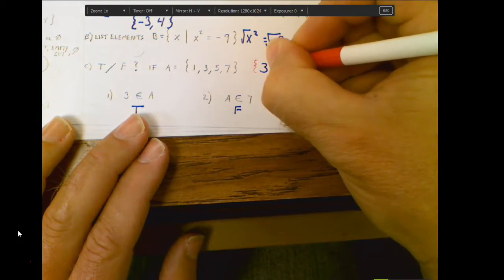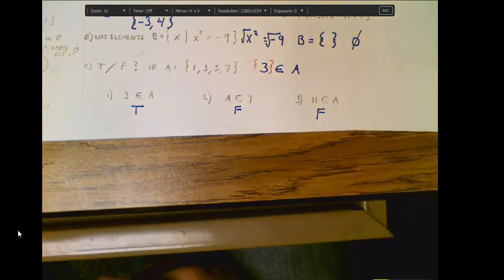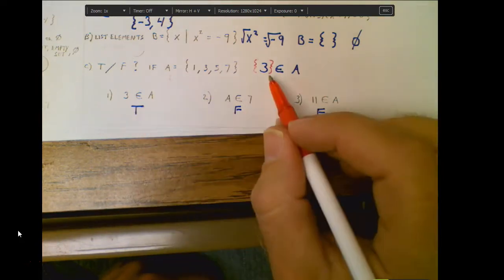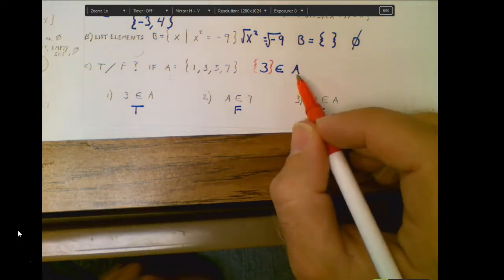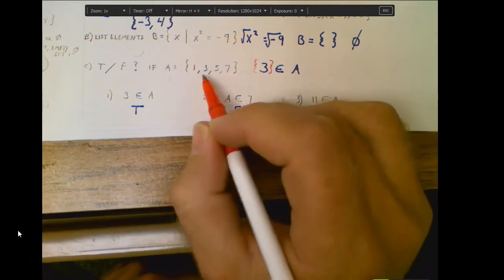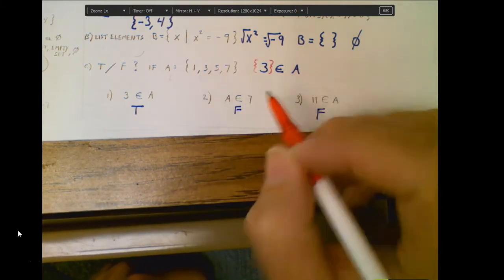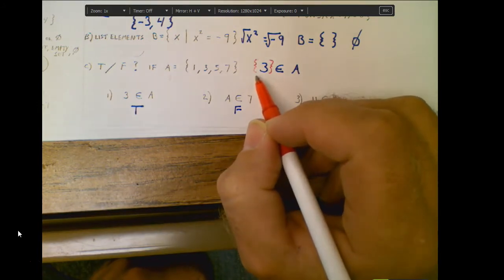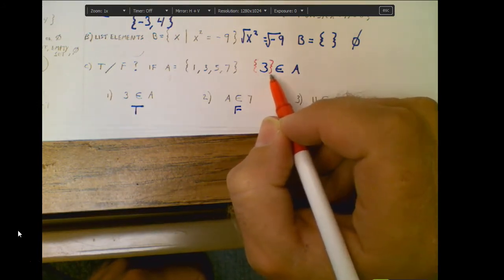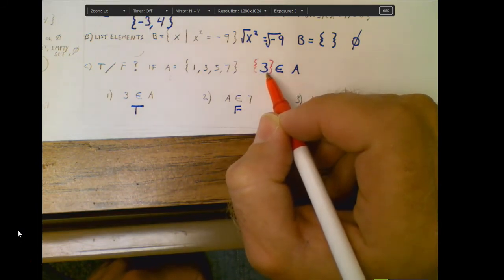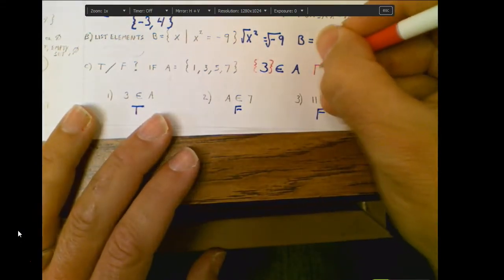If I asked you the same question, is 3 an element of set A, people will look at this and say, well, yeah, 3's in there, so that's got to be a true statement. But the issue is the wrong symbols were used. You're not allowed to put braces around a specific element like we did here, so this would be a false case.